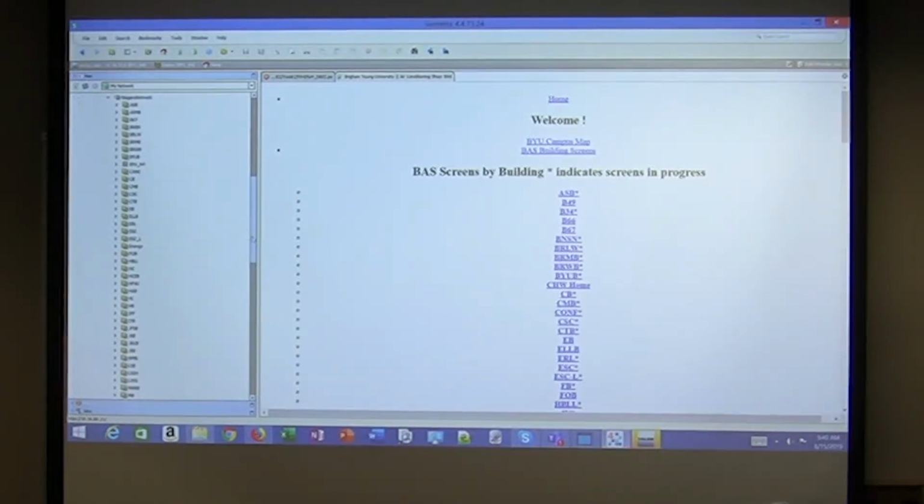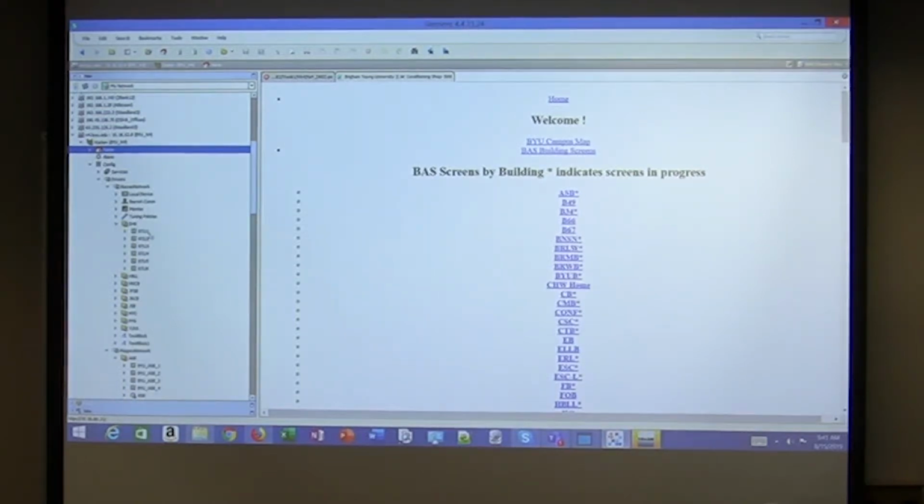Underneath that network, they've created a folder structure. So I've got a folder that has different JACEs inside of it. For ASB, we've got 4 JACEs that have been pulled into this supervisor for us to pull points from. Same kind of thing. And on the BACnet network, it looks like we've pulled in a couple of the BACnet buildings and the devices from that particular building as well.